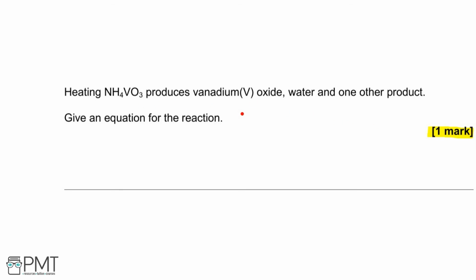When it comes to the reaction that's described in the question, something that's important to note is that it refers to it as heating, not burning. So this means that what we are seeing here is thermal decomposition, not combustion. If it said burning, then it would be a combustion reaction. But it's just saying heating, so it's not a combustion reaction. It's just thermal decomposition, which means that all we are going to have as our reactants is just the vanadium compound, NH4VO3, as it's just this compound decomposing when it's heated to start producing these 3 different products.